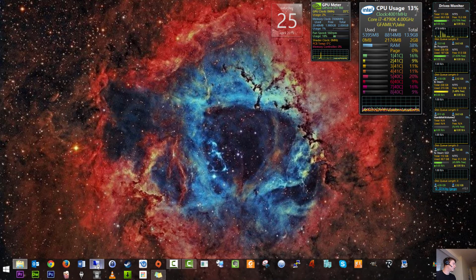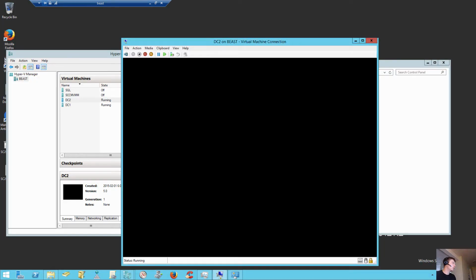But let's see if our server is ready. We're going to go back over to the host just to kind of watch the reboot process. When it comes back up, we're going to be able to log into it. Once you join a computer to the domain, you'll have to hit Ctrl-Alt-Delete when it comes back in to log in. That's how you know you successfully joined it, is when you see that. But usually if it tells you it's successfully joined, you can have a safe bet that it did successfully join.